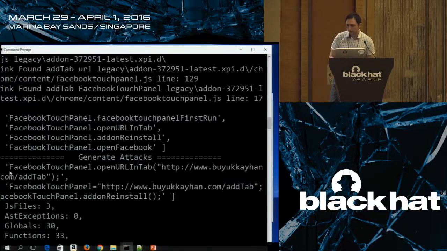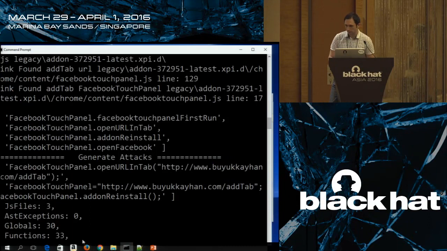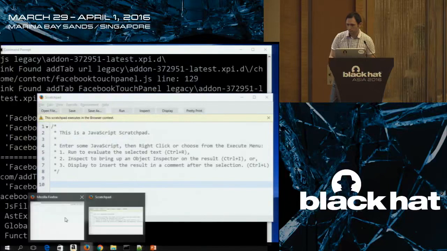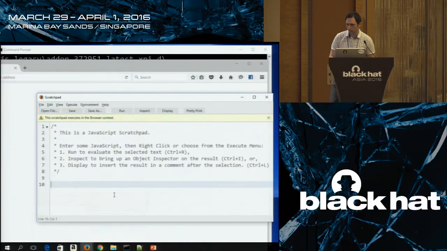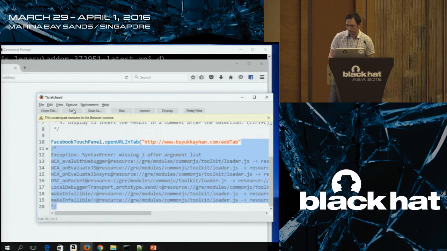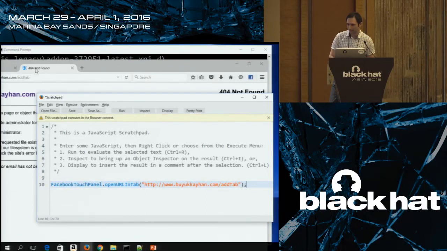And let's look at what we found. I didn't copy it completely correct. Okay, so you see a tab is opened and it connected to this web page.